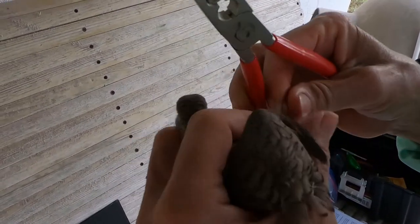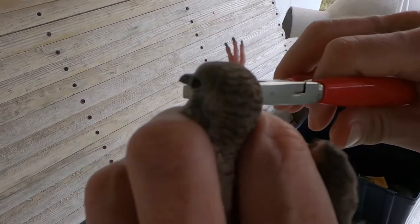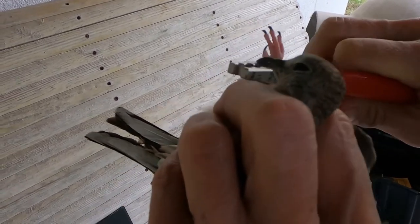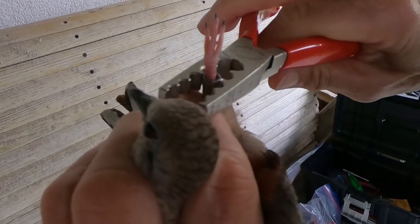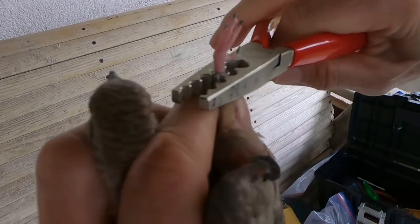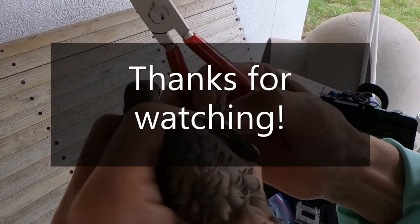The one thing we want to do is be careful that the band doesn't overlap itself — it's very difficult to get a band off a bird. It slipped in there nicely. I'm just gently closing it now. I'm going to turn it a little so it's in a different position so I can round it out, and it'll slip up and down the leg fairly easily.